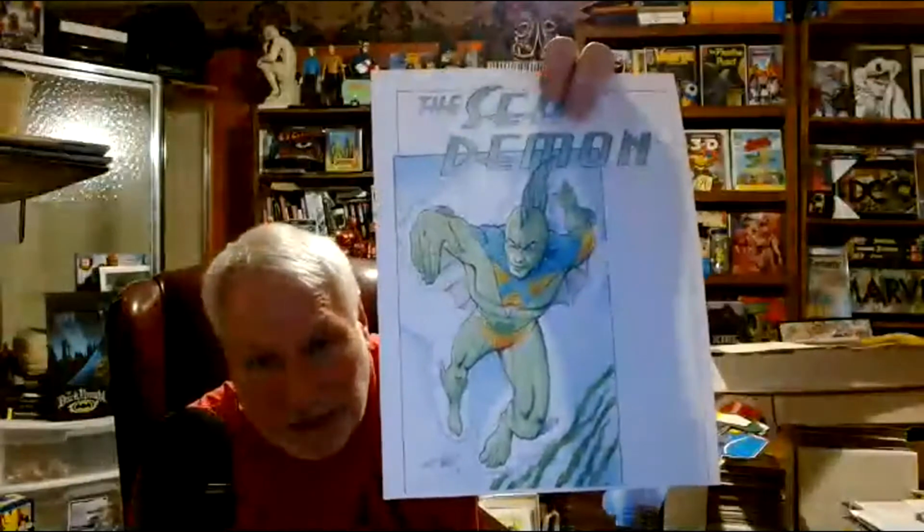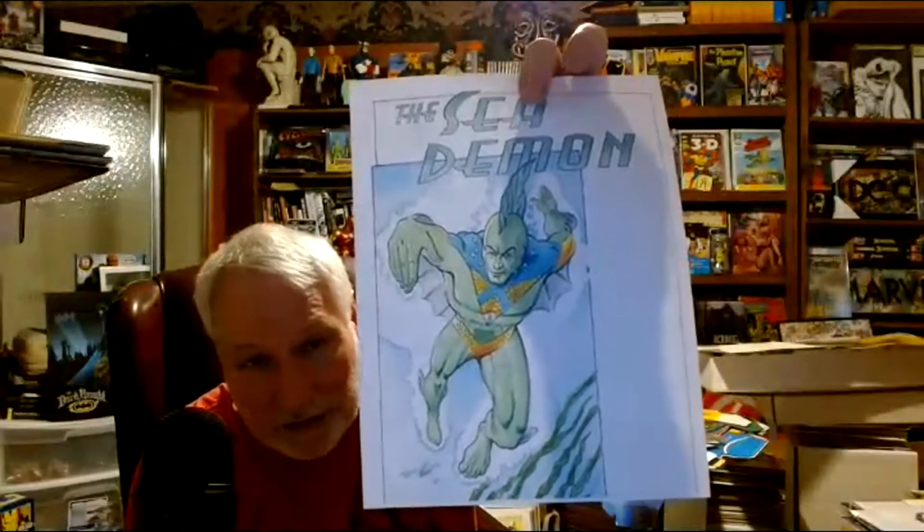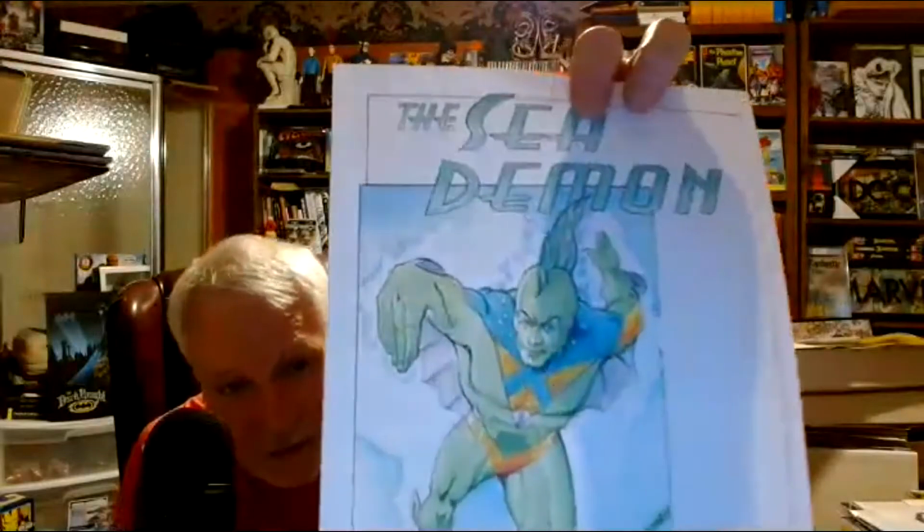I'd like to have a variety of different colorists. Of course, one option is to do it by hand, and I might do that on the coloring. One of my ads was done by hand, the Sea Demon ad, and it'll look like this with different wording. I needed some colored artwork, and that was available, done not by John, who did the wonderful logo there. I love that teal green, teal blue, whatever. But yeah, you'll see that on the inside back cover of Wolf and Batsy and a few other of the books pretty soon.